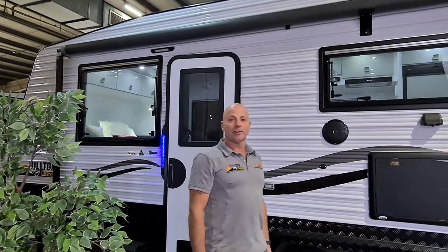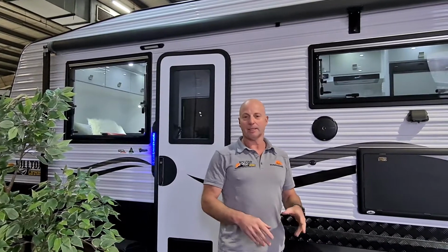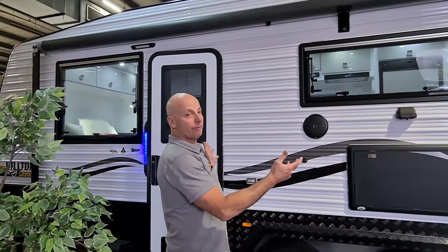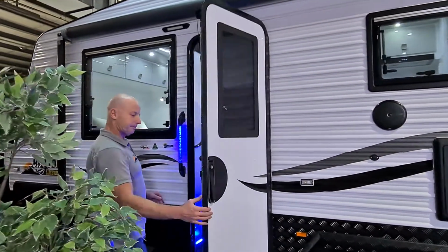Today we're going to have a look at the Thetford 184 litre automatic electronic sensing fridge, which is the standard fridge we use in our hilltop caravans. We're today looking at our 19'3" feather top with the mid door. Let's go inside and have a look.